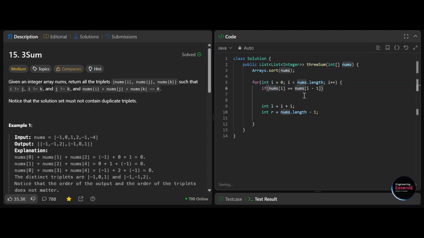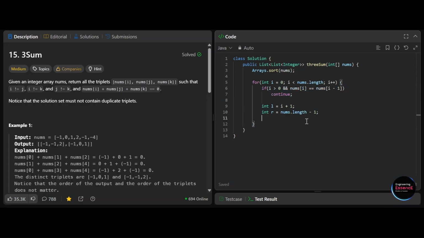And we will also check, only when i is greater than or equal to 0. Only then it will check whether nums[i] is equal to nums[i-1] or not. If it is, then we will just continue our loop, because we have to ignore the duplicates. So first we will start from here, and then we will do the second loop as well.